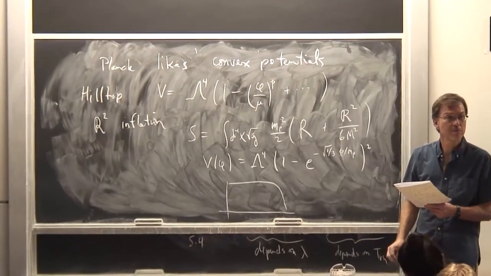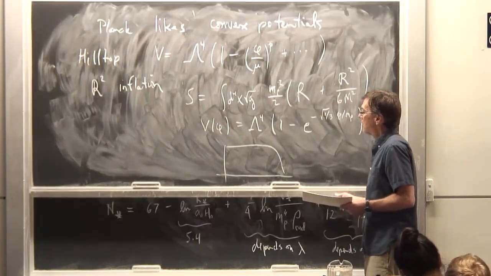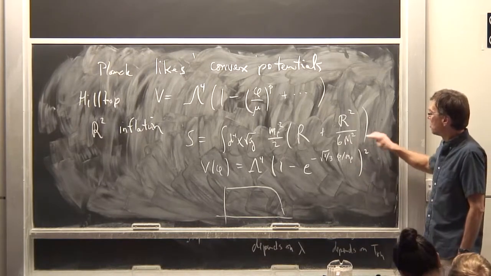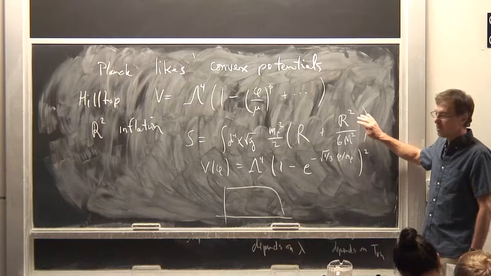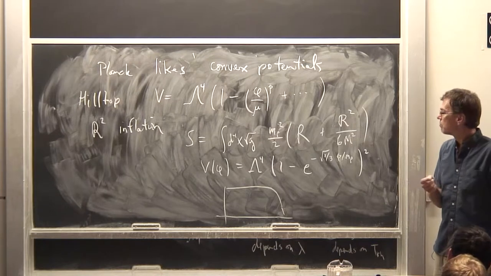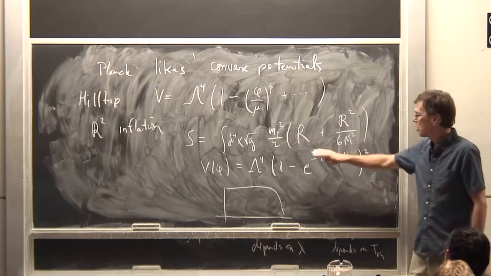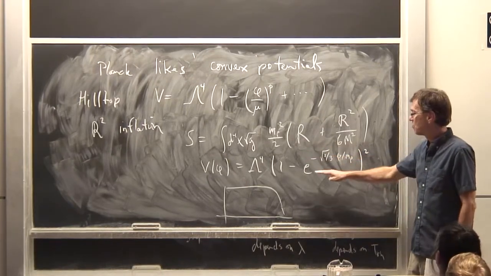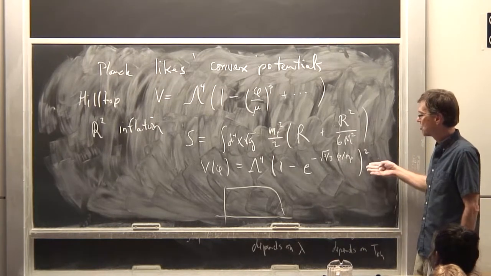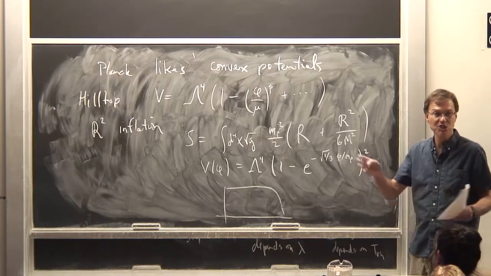I'm sorry? You say that's an auxiliary field, it's not dynamical? Well, it really is dynamical, because essentially what you've done when you make this replacement is when you add R squared to gravity, it adds extra degrees of freedom, a scalar degree of freedom to gravity, which is not present in Einstein gravity. So this is just a nice way of expressing the dynamics of that extra degree of freedom, and it's absolutely equivalent at the level of the homogeneous background evolution.